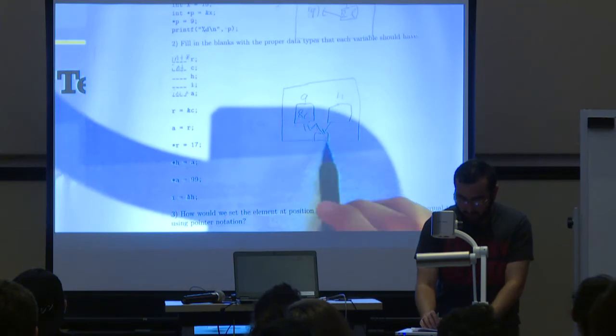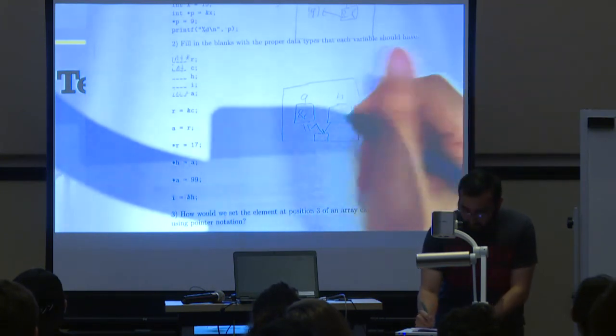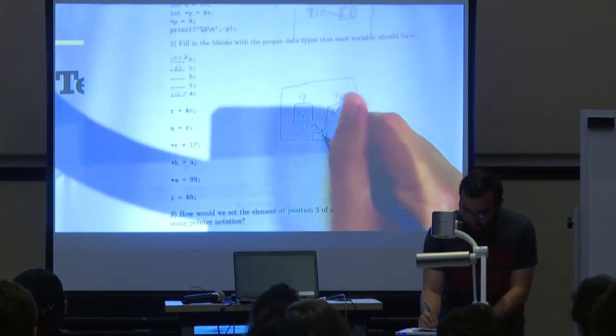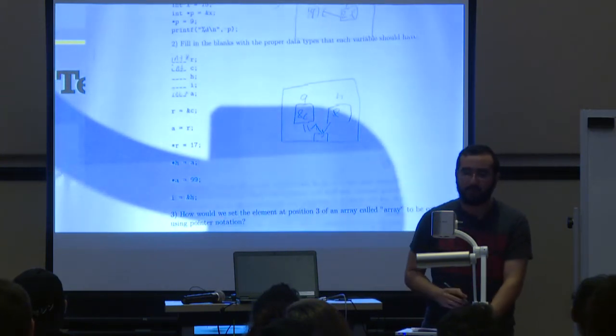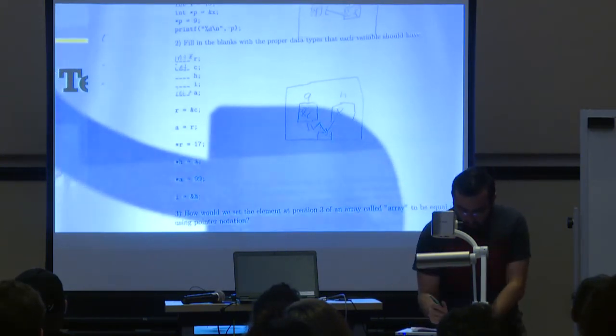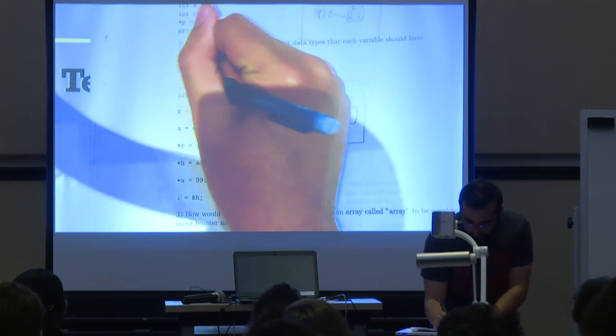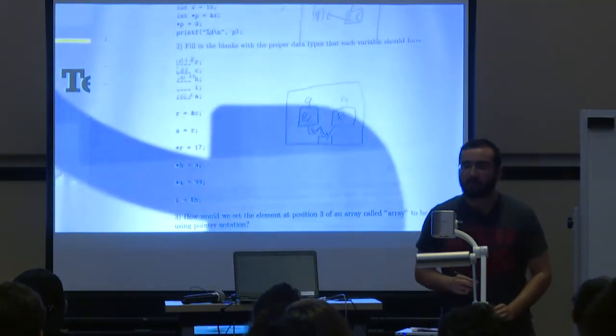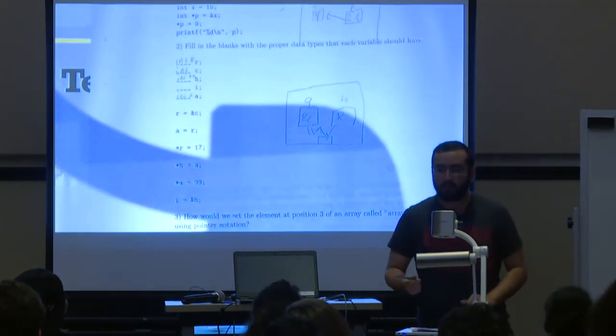So if a is a pointer and the thing h is pointing to is a pointer, this means it needs the address of whatever this is. So it needs the address of a pointer, thus implying that it's a double pointer. So we know we have int star star h. So h is a pointer to a pointer.